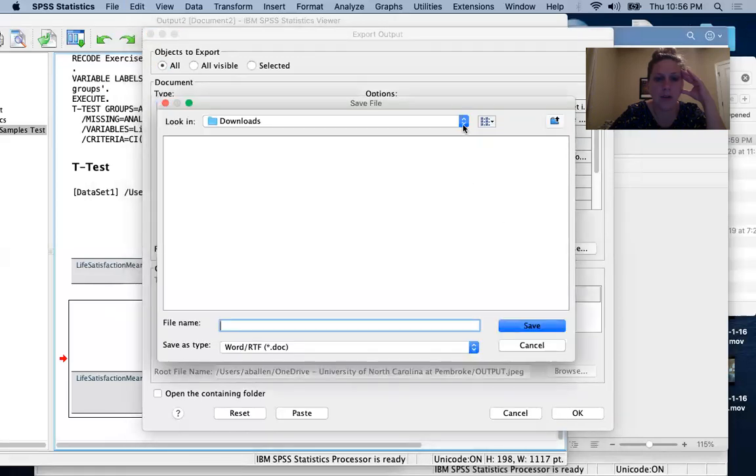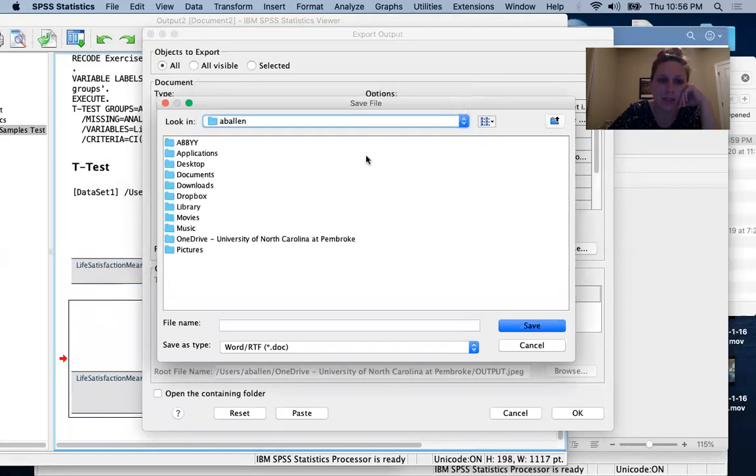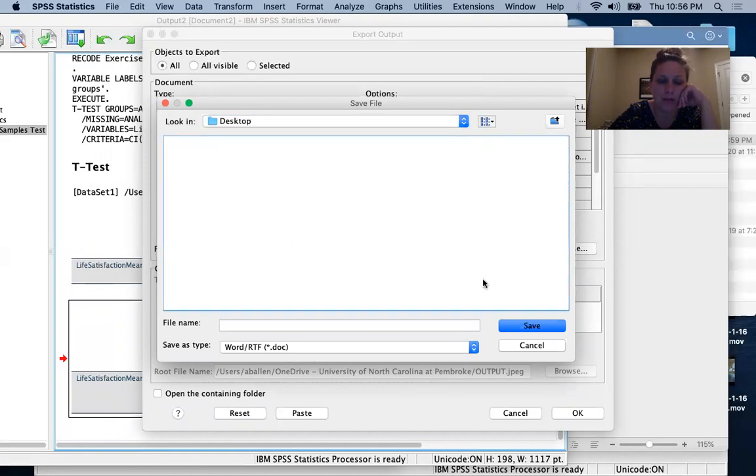I got to figure out where I want to put it. This is important because you're on a UNCP computer and you're going to need to be able to access it again in like a minute. So put it somewhere where you can find it. Honestly, putting things on the desktop is never, in my opinion, a bad idea as long as you're emailing things to yourself or whatnot. So I'm going to save mine to the desktop.